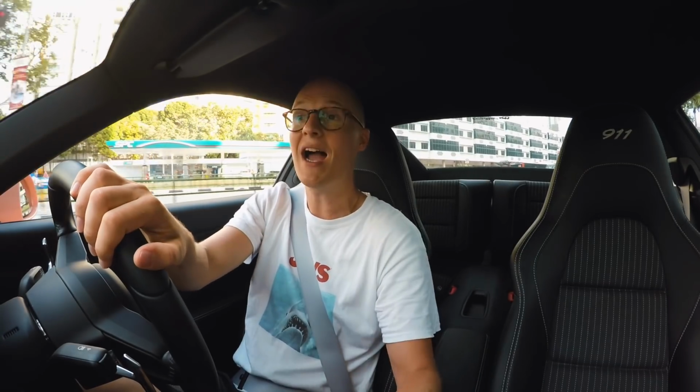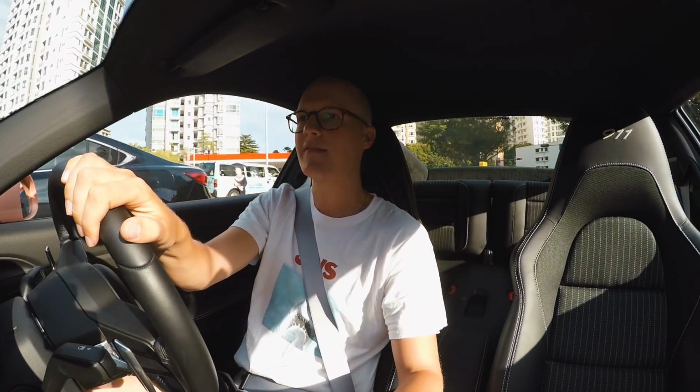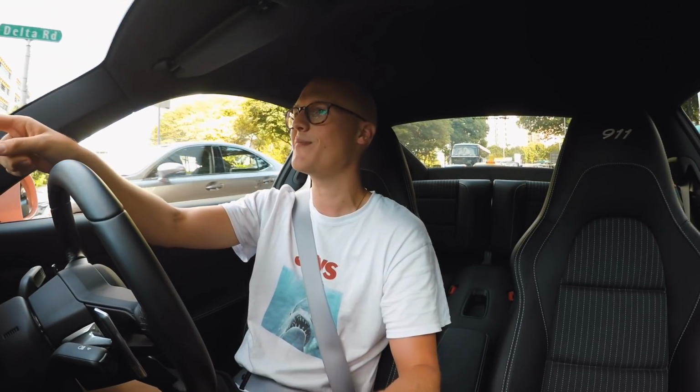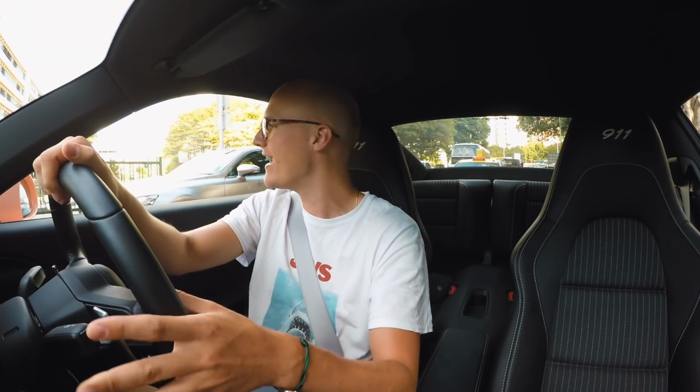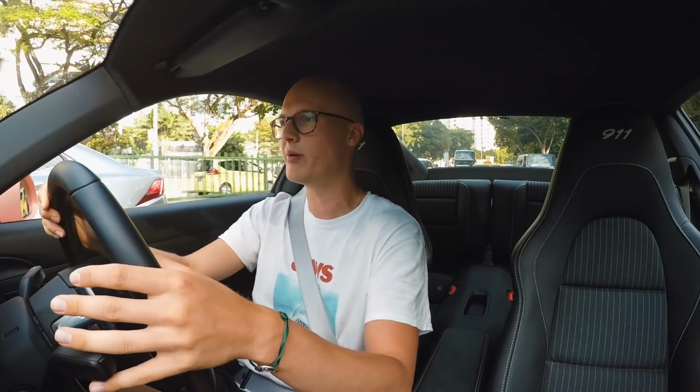But one thing which I learned and discovered yesterday is that cars here are ridiculously expensive. I think there's a potential that they're the most expensive cars in the world, because there's a huge tax on all cars, but especially luxury cars. And in front of me I've got a 993 Carrera, a yellow 993 Carrera. What's going on with the Porsche gang this morning? Apologies for any of you that are sick and tired of Porsche content. I know lots of you out there are, but I don't care.